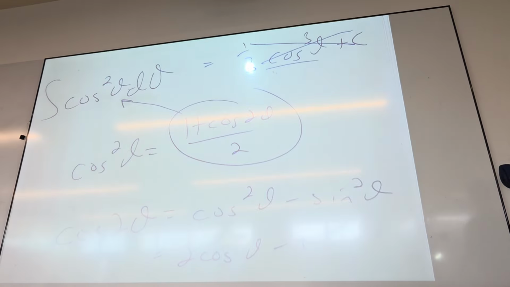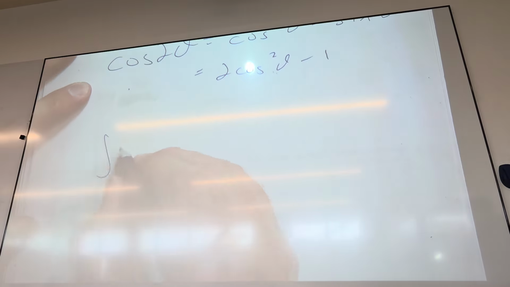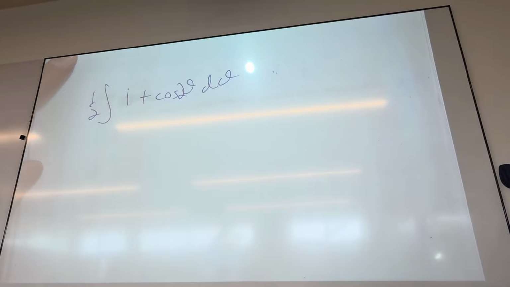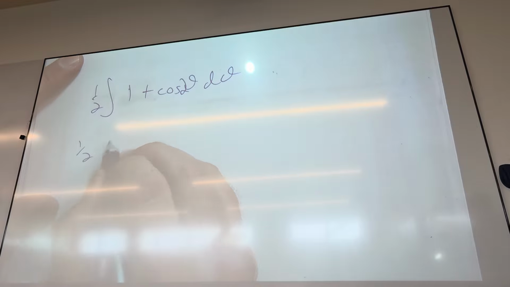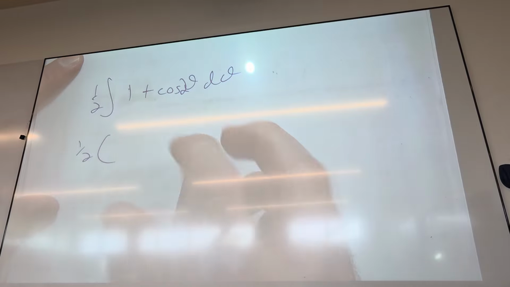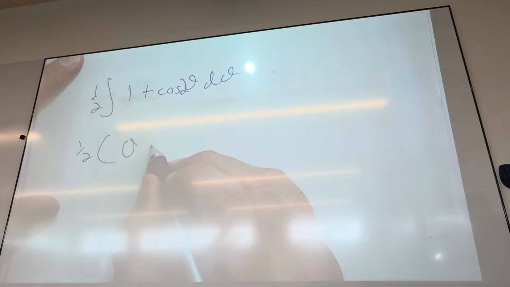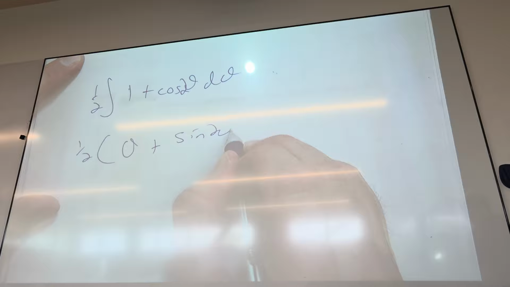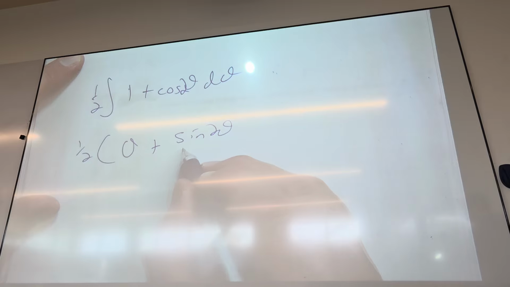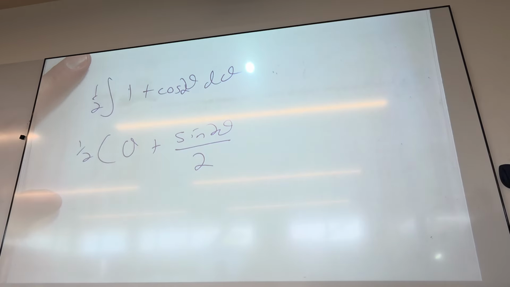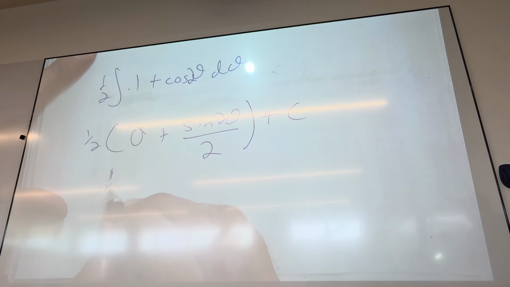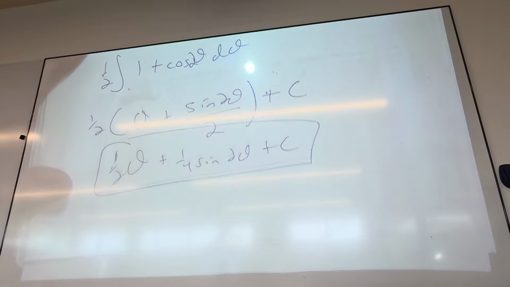Okay. So this would look like this. And then how do I integrate this? Theta plus sine plus 1/2. And if I do this, I know I'm wrong because its derivative would have a 2. I want to kill the 2, so I put a 1/2, yes? Plus c. And then I get 1/2 theta plus 1/4 sine 2 theta plus c. Okay.